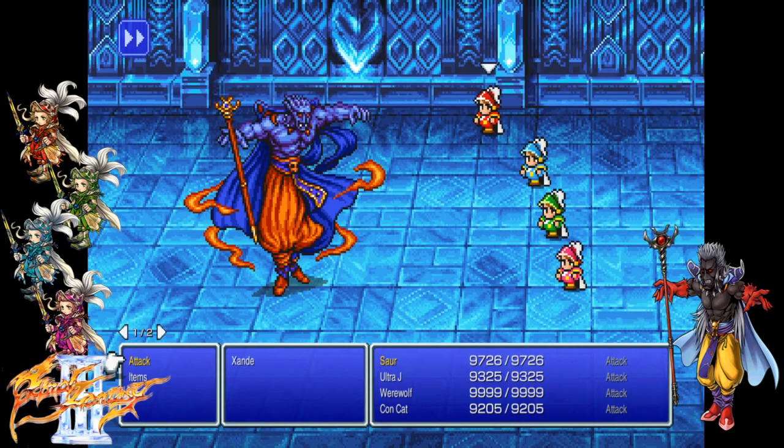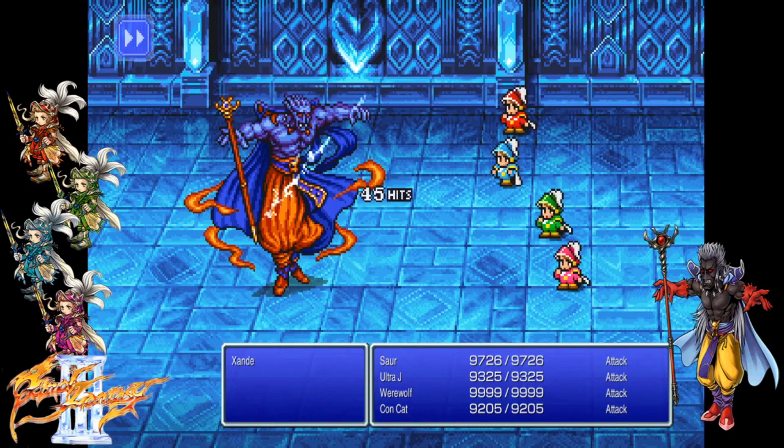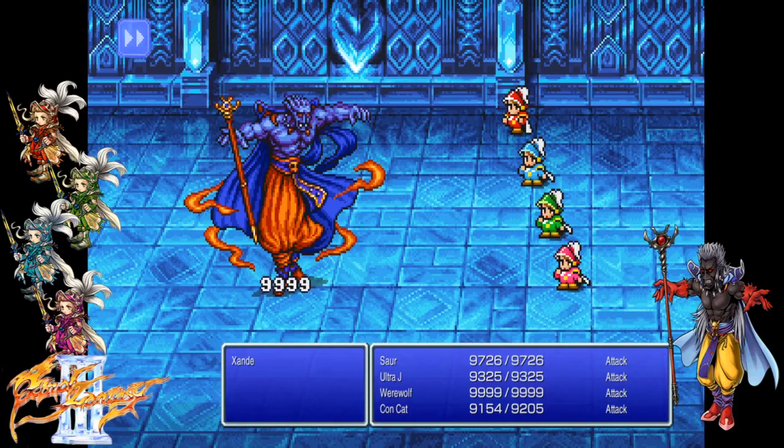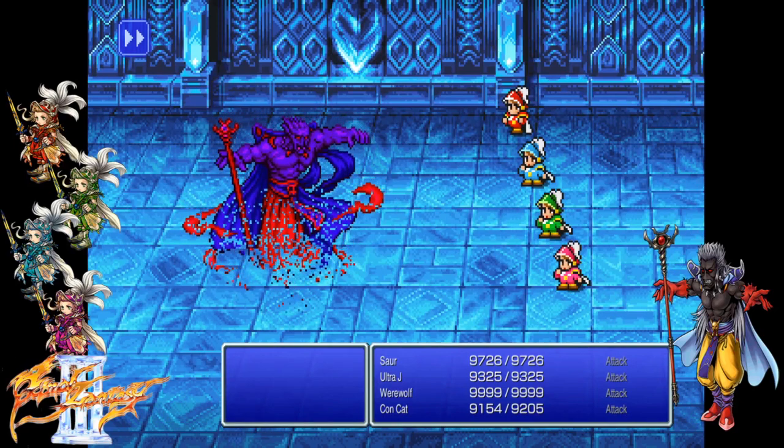Alright, boss battle against Zade. I think it's pretty much a clean, easy fight. I can just go into auto battle and he'd be over in a minute. See what I mean?